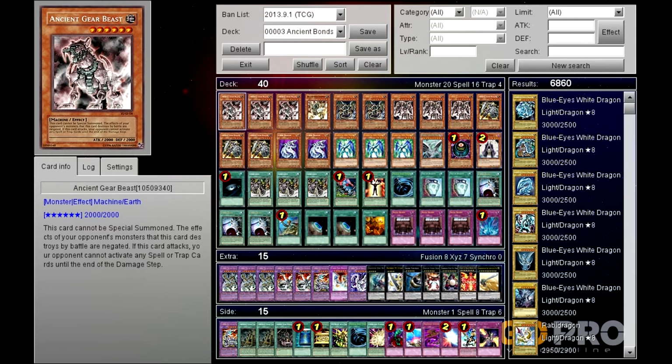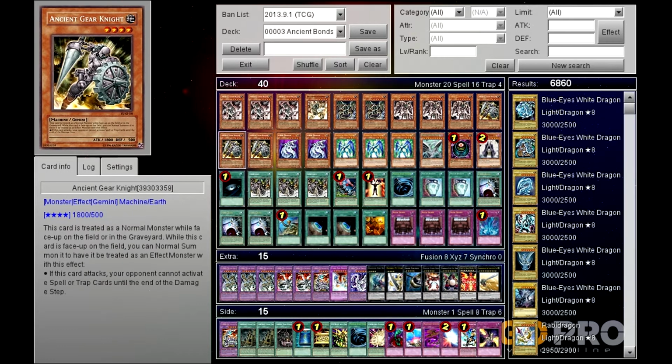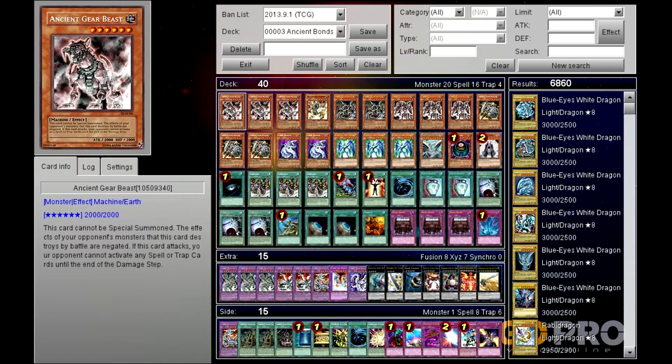as well. I'll say as well, most of these Ancient Gear monsters have the effect, in fact I might as well just say Ancient Gear Knight is the exception, I believe, who's a Gemini beastie. All the other ones, when they attack, the opponent cannot activate spell or trap cards in response until after the damage step, so I won't repeat that point constantly over and over again, okay?